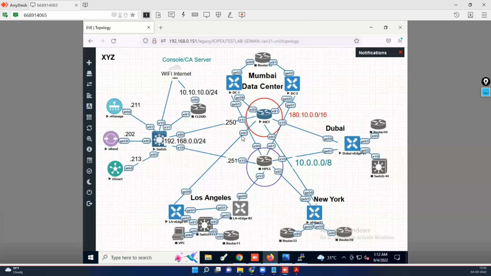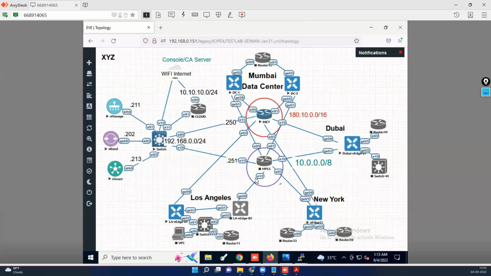Post lunch, by the time we come back, I will configure this DC1 and DC1 IP address, and also this VH1, this New York also. LA VH2 we are not going to do today, because that is through MPLS. At this moment, the company has not taken a second WAN service. We have to assume that the company has only one single WAN service.